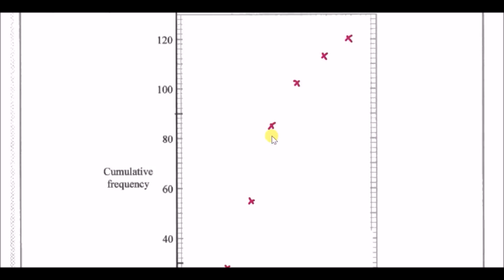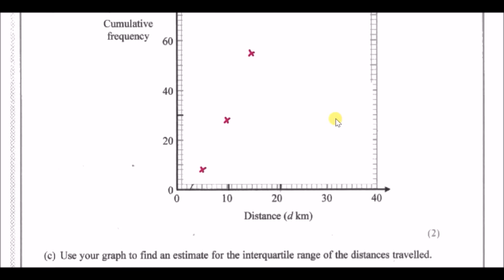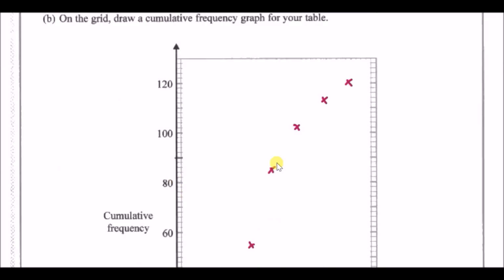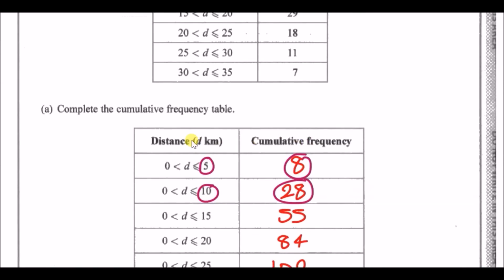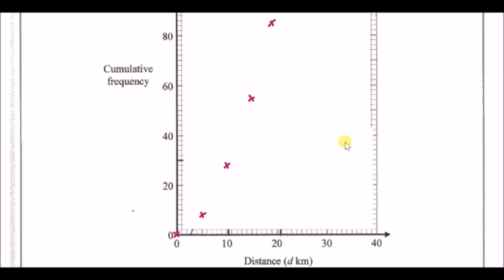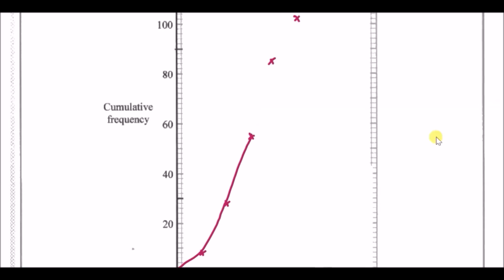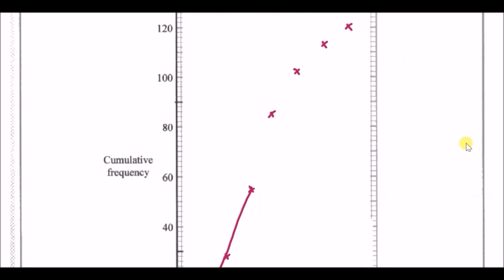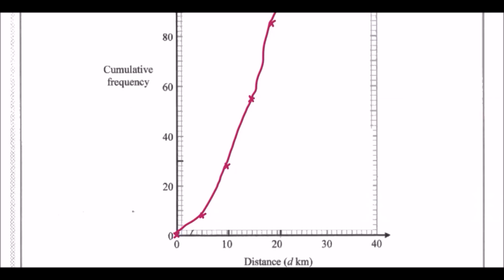Okay, and then when you do all of this, don't forget to put a plot at 0, because this means that for up to 0, nobody traveled it, because, you know, no one traveled up to 0. Okay, and then all you do now is just connect this and try and draw an S-shaped curve, yeah? So it's going to be quite hard for me because it's a computer. I'll try anyway. So it looks like this. Alright, not too bad, not too bad.